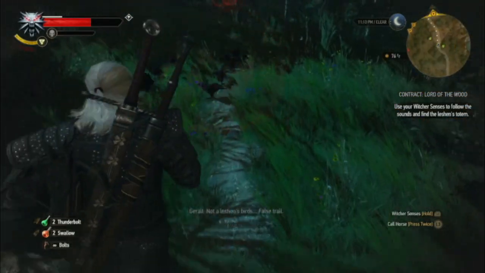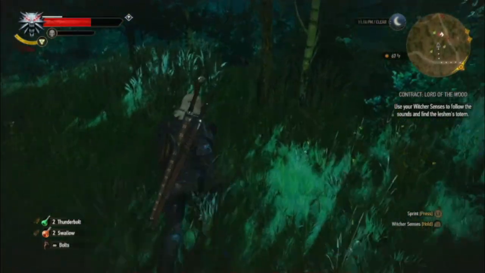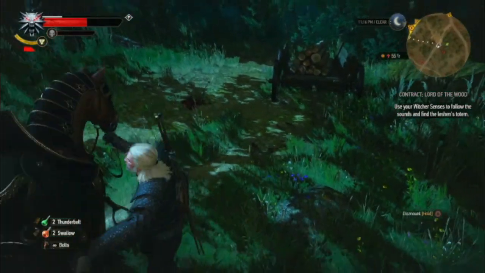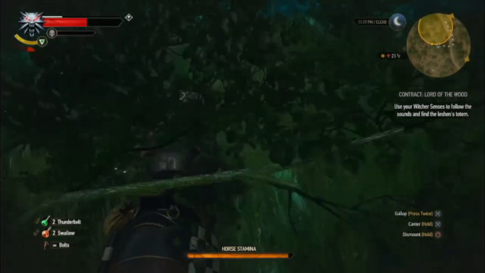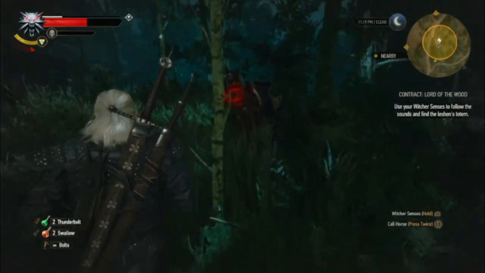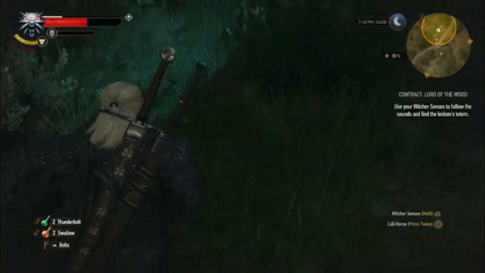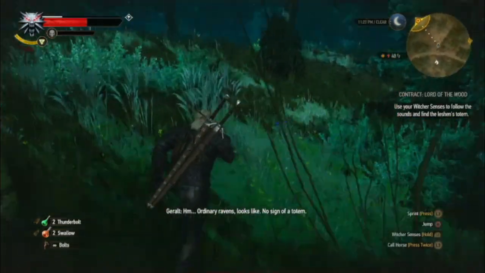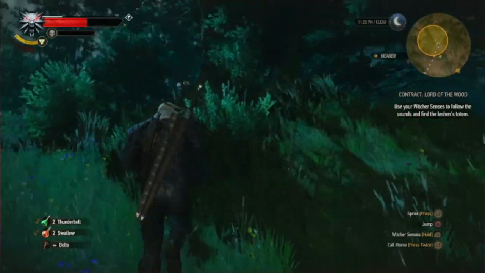Oh, here's some crows. Not a Leshen's birds. Trail. Back off. Run, Roach. Let's check over here. Where are you dead? Oh, here's him. Looks like no sign of a totem. How about here? Lo and behold, yep.